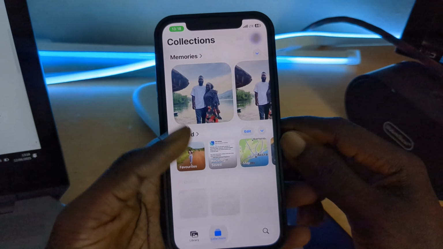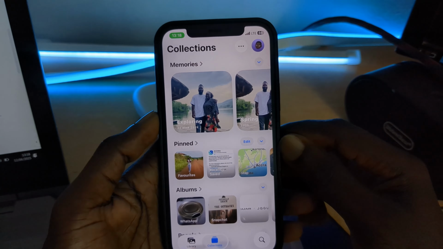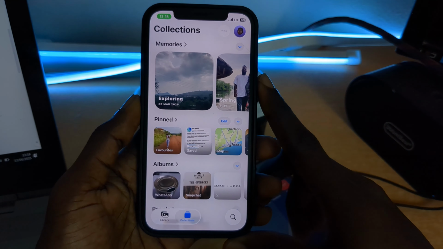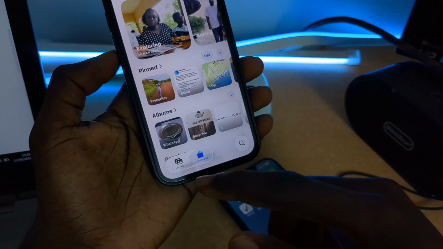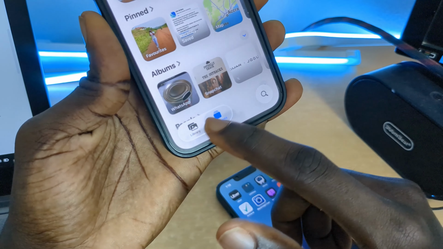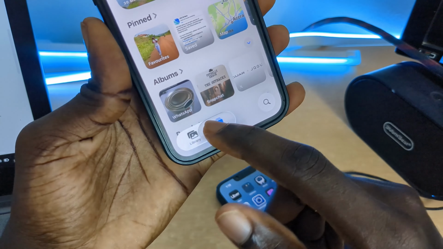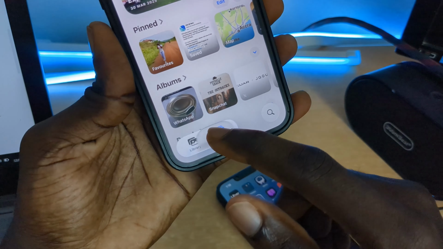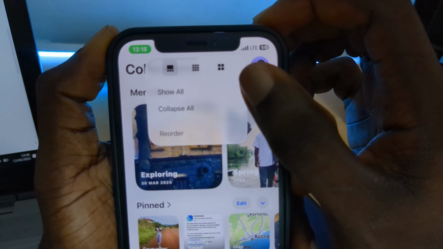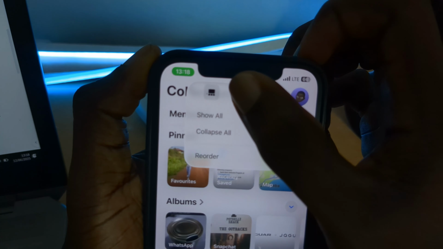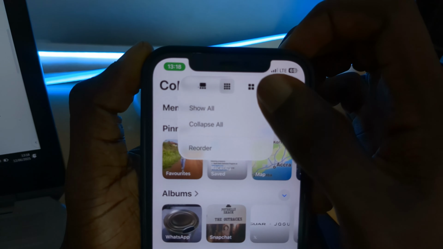and as you can see, they have returned tabs and albums after a disastrous iOS 18 Photos app, which a lot of people didn't like. So yeah, as you can see, they brought it back, and it's basically the same, following the whole liquid glass design language. It's very interactive. If you tap right here, you can see there's this animation when you tap, and then you can switch between modes and all of that.